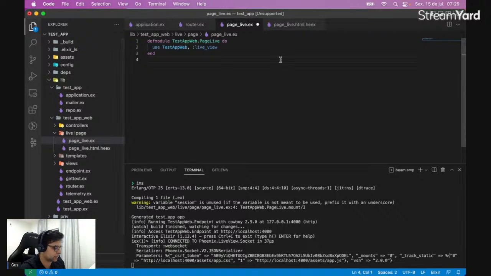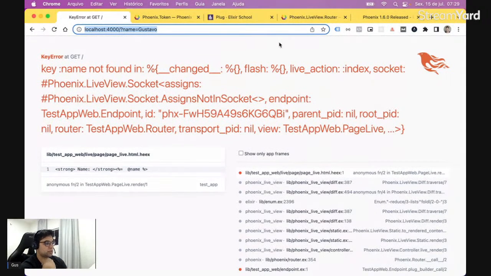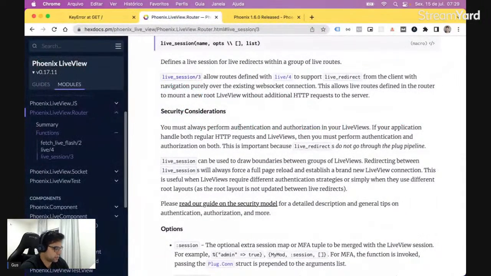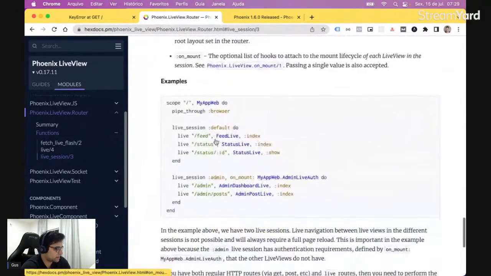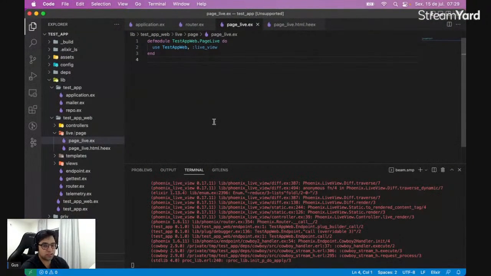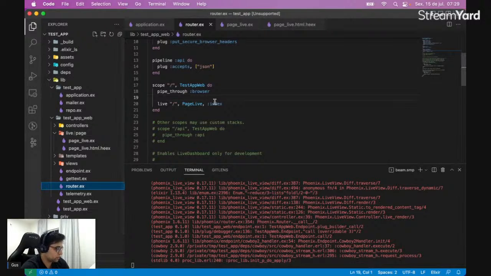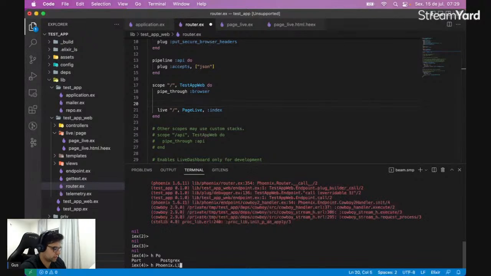I'm going to remove this. And as you can see, our page is not going to be loaded. It's saying that the name is not found. That's fine. And our goal now is to use the live session. This is just an example, but it's a powerful example. Imagine that we have a session. This is a really nice way to use that. And we can have pattern matching and other stuff. And what we're going to do is create a live session. For example, we can use live view, live.